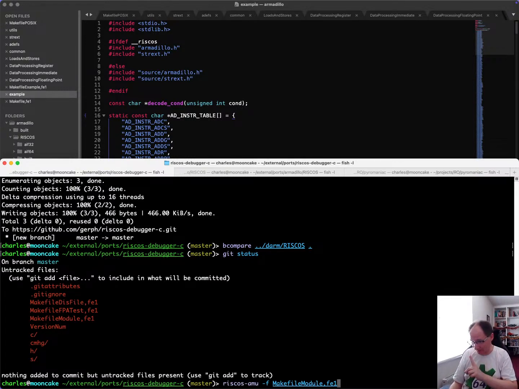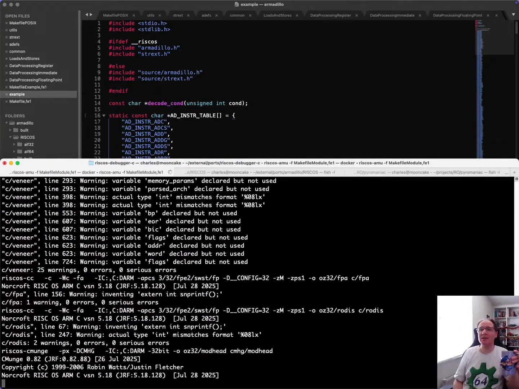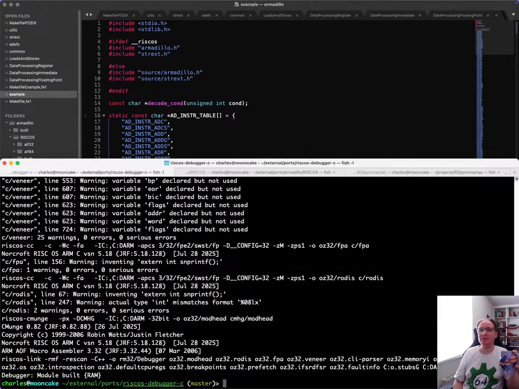And I will say this should fail because it's trying to link against things that don't currently exist. Didn't fail. Oh, right. This worked because we're linking against the shared library, which is this libdarm, which is good. That's what I wanted it to do.